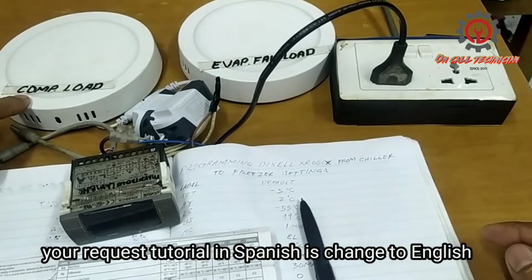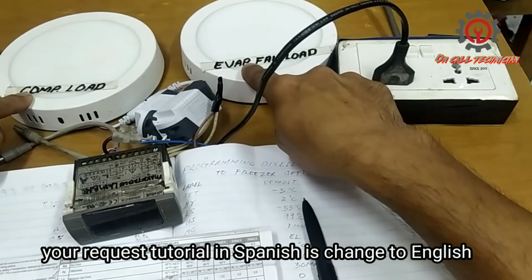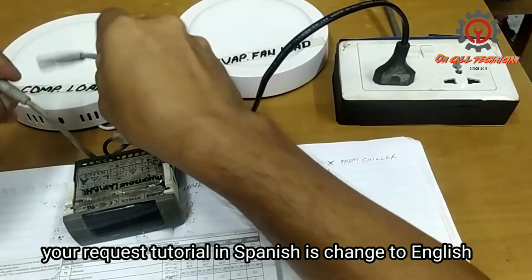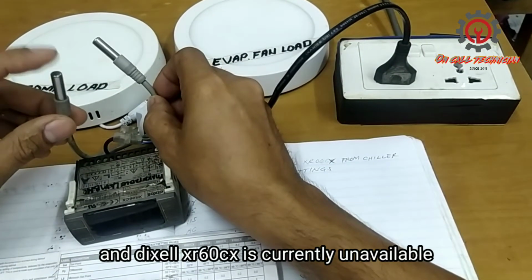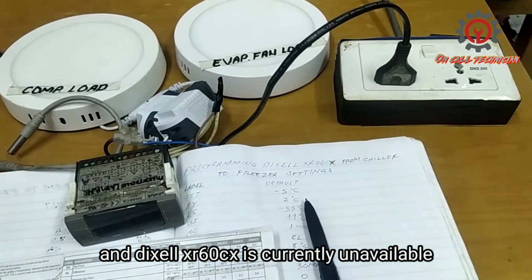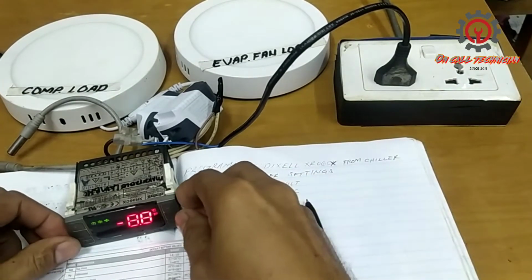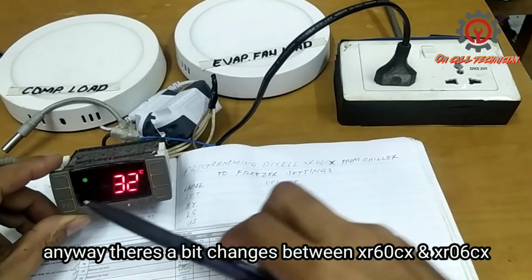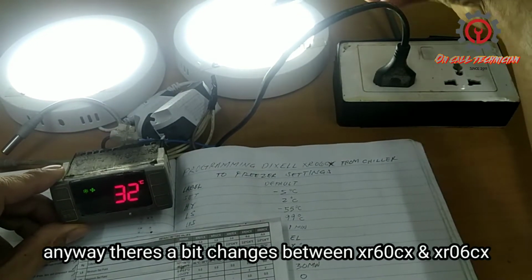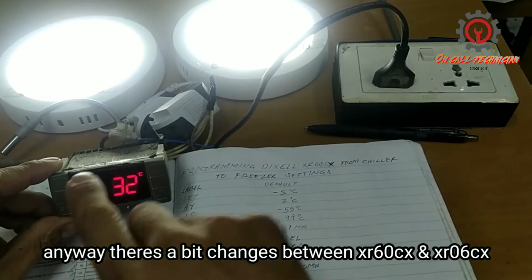I've wired an LED light as a load for the compressor and a load for the evaporator fan motor, and I have here the room sensor and evaporator sensor. Okay, let's start, friend. Both evaporator and compressor are already activated, guys, as indicated here.